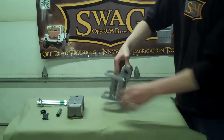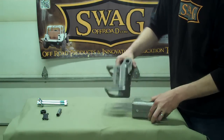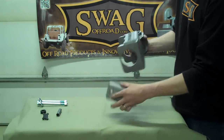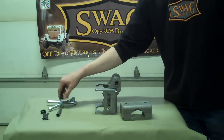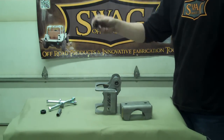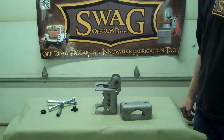This assembly is complete. For this part, again, you weld all four corners. You would then insert your Harbor Freight 8-ton ram into this pocket. Clamp it in position and torque it down with the provided fasteners. In addition, I also include this nice little thumb knob that allows you to turn the hydraulic ram on and off instead of using that big long handle. Anyhow, let's move over to the tubing bender and I'll show you this thing in action.